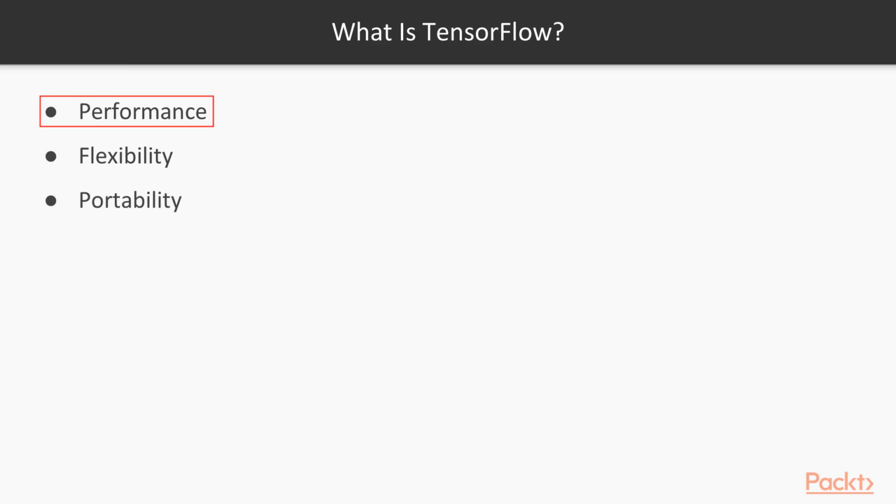Performance in this context means that the framework is powerful enough to handle very large amounts of data, for example, by leveraging the power of GPUs or distributed training. Flexibility means that we need a framework which is flexible enough to support the latest machine learning research and algorithms. And finally, portability means that the framework should be portable enough to support both parallel predictions at scale on custom applications and prediction carried out on a broad range of devices.